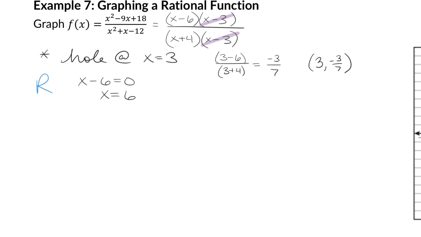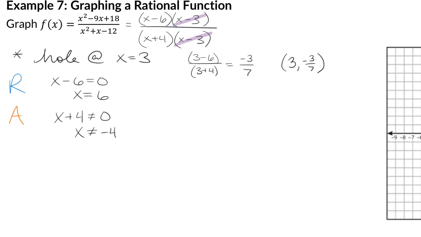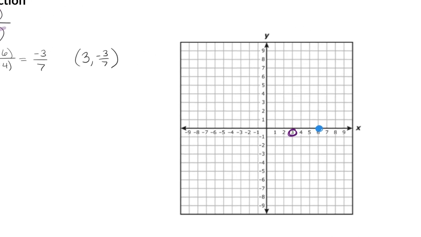The asymptotes of the graph appear from values in the denominator after we cancel out factors. So what's the only thing left in the denominator after we've canceled out all the stuff? X plus 4. So what number is x not allowed to be equal to? Negative 4. So we're going to go back to our graph, and we're going to plot that vertical asymptote at negative 4. I use orange, if you're following my color scheme.